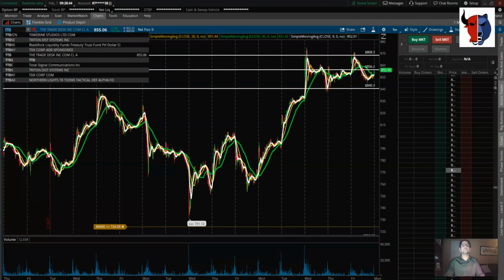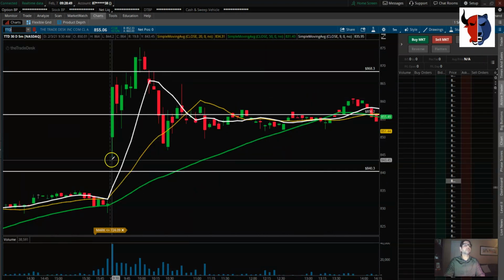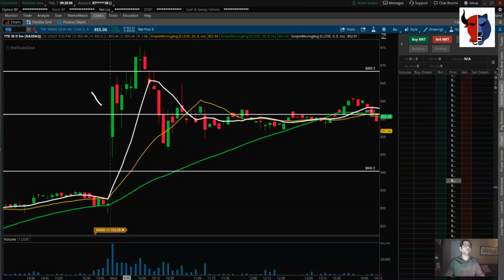So here is the chart, right? It opened up around 845, and we were looking to get into calls above 856, which was the pre-market high, right? So right about somewhere over here, you should have gotten in. It gave you a little dip after exploding from that level. So still, if you had a few minutes, 5-10 minutes to get into the trade, it ran up nicely, right? Ran up what, $15 from that price level, all the way to like 875. And then it chopped all the way.